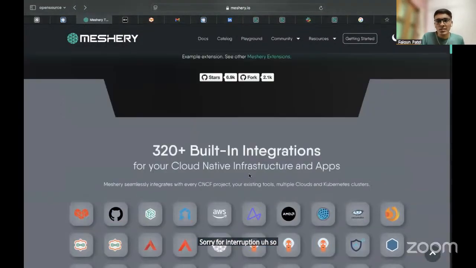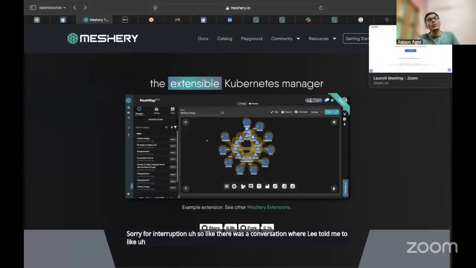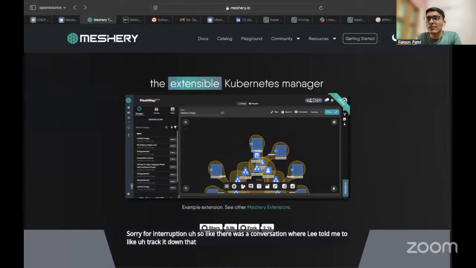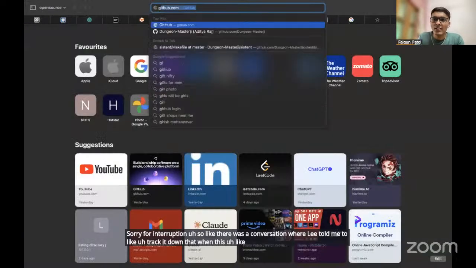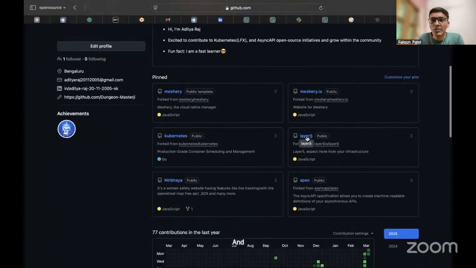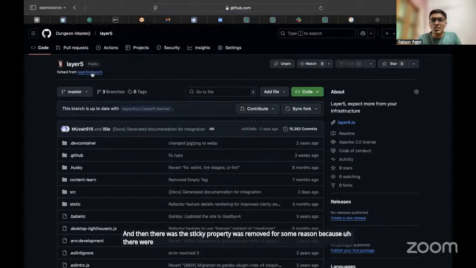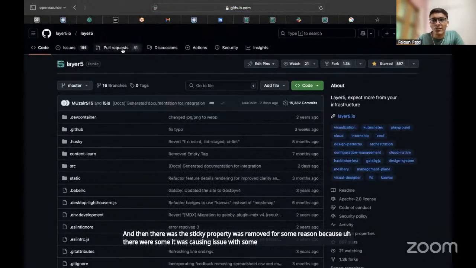There was a conversation where Lee told me to track it down: when this navbar was made, this property changed, and the sticky property was removed because it was causing issues with some other components of the page.